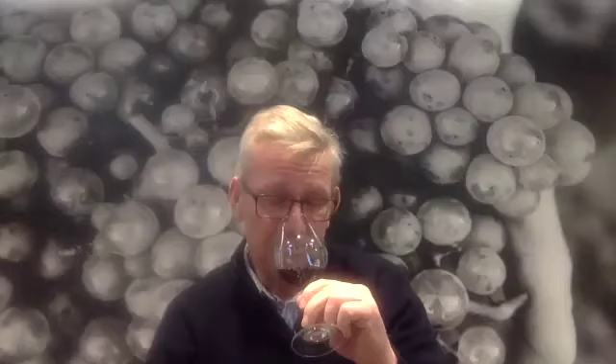On the nose there's lovely dark cherry, cranberry — red fruit on the nose — and there's a smoky spiciness that comes from a very small time in oak, a sort of spicy charry character. Again, it doesn't dominate the fruit — we want to capture that vibrant fruit. One of the most exciting things for me is that I love Pinot Noir, and this is very varietal — you've got classic Pinot Noir aromas coming out of the wine. Some English red wines I've tasted have been quite good, but even the good ones, you'd be hard pressed to say what variety it's made from — made more in the winery than the vineyard. But hopefully here you'll see those classic Pinot Noir flavours on the palate.